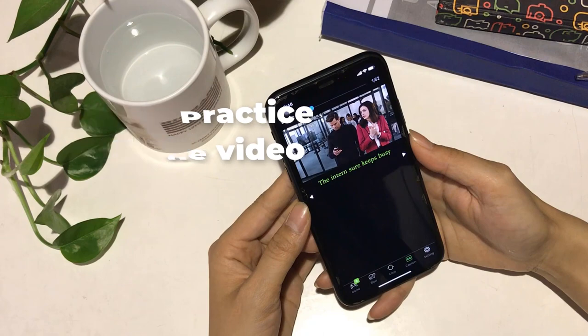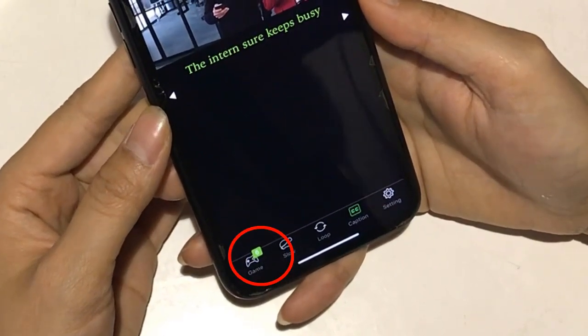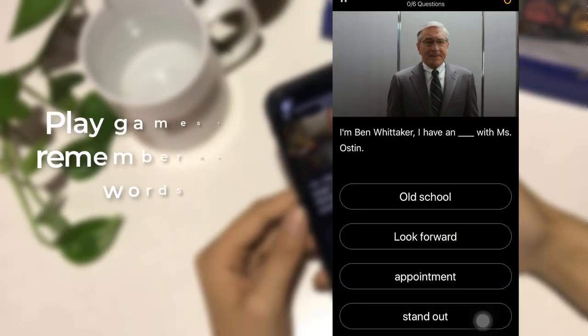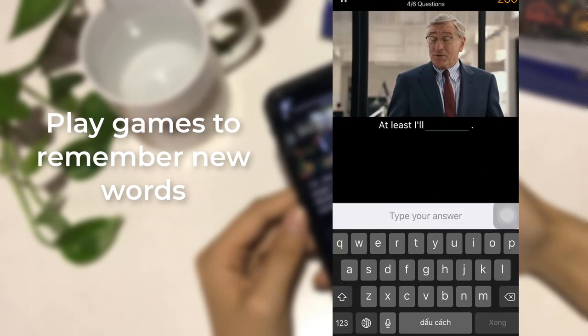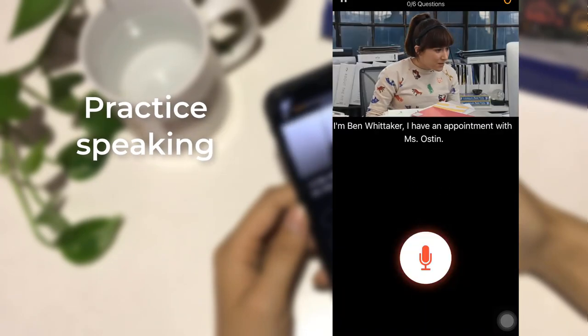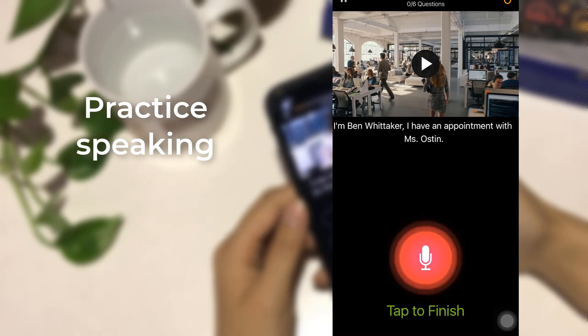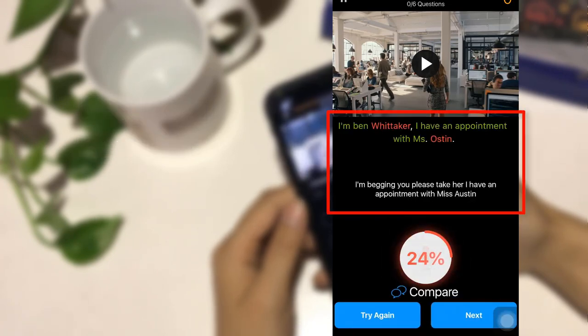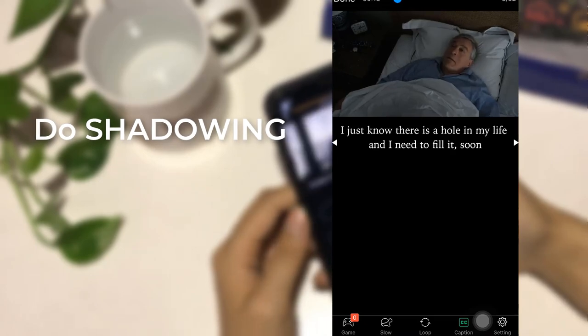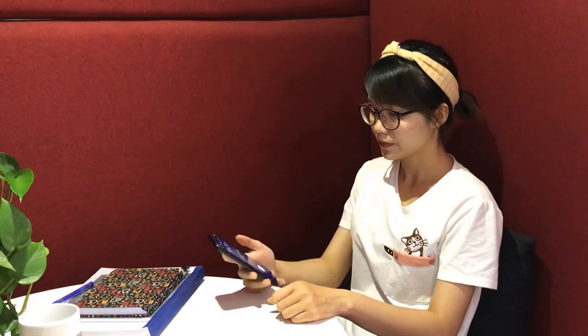Step 3: Practice with the video. Now that you have more than 3 new words from the video, click on Game to practice. The multiple choice and fill in the blank will help you become familiar with new vocabulary. The speaking game will check your pronunciation with our speech recognition technology. eJOY will point out where you should improve in your speech. And after all of that, do shadowing with the video — try to mimic the speakers. You can spend as much time as you like until you are happy with your performance.